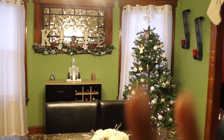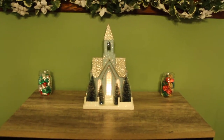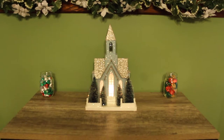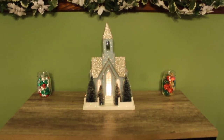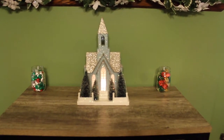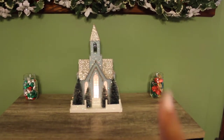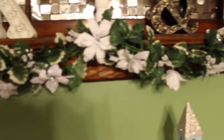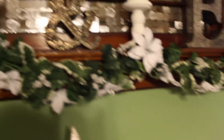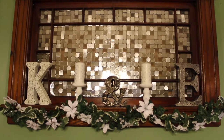When you look up, this is the statement piece of my house — this area basically screams Christmas. I'll walk closer so you guys can see. This little house was not in the video because my mother gifted it to me years ago; she got it at Target on sale. I put two mason jars with Hershey Kisses and Christmas Reese's, which is a must. That garland just looks so amazing over here, and with the two candles from IKEA and the candle holders, this is the piece I look at every time I walk through the house.